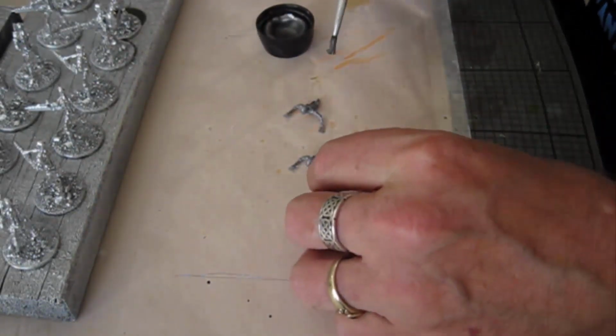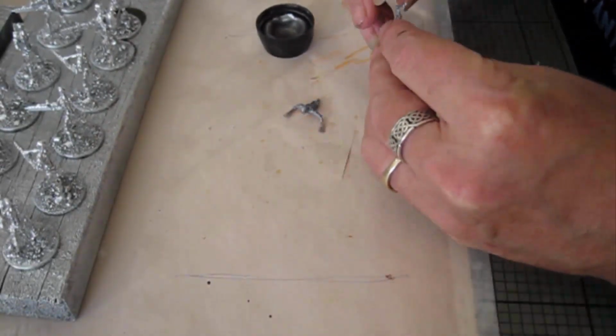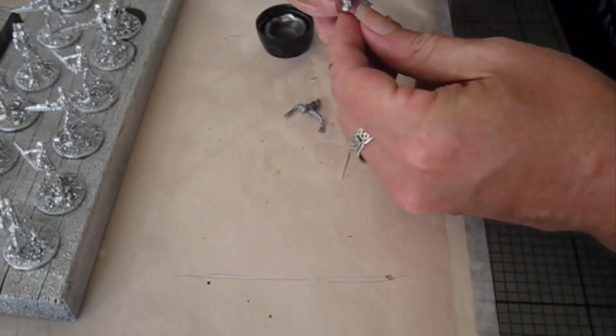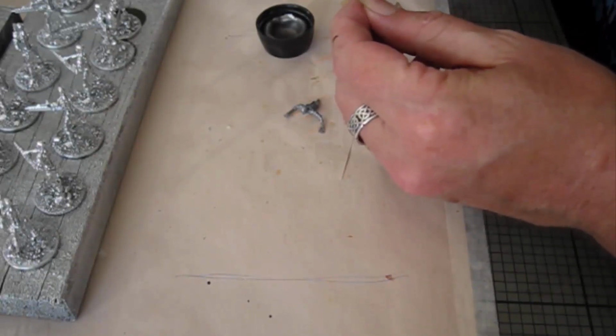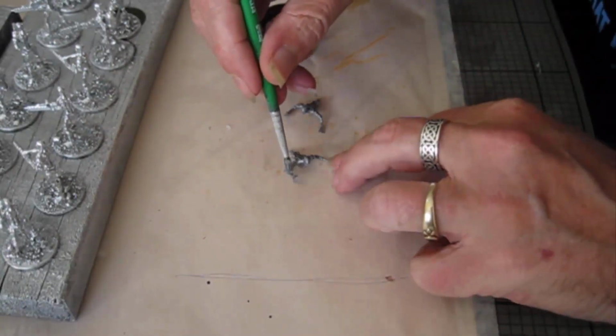I guess in some cases it's more a case of whether or not you can actually spray paint where you are. So this is a dark metal. This one's a GW Bolt Gun Metal. I've heard it called pewter or graphite in other places, and we're just going to get a coat over all of that.